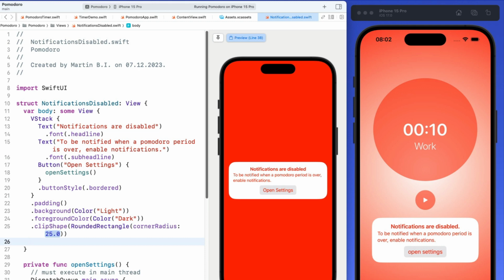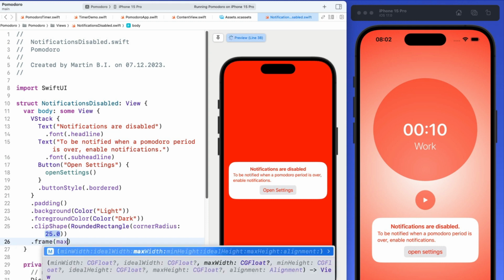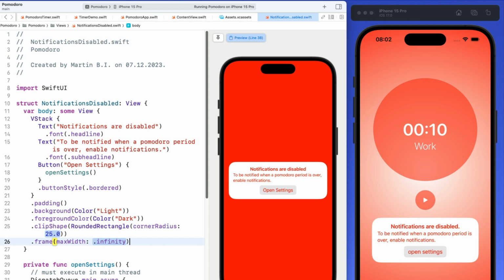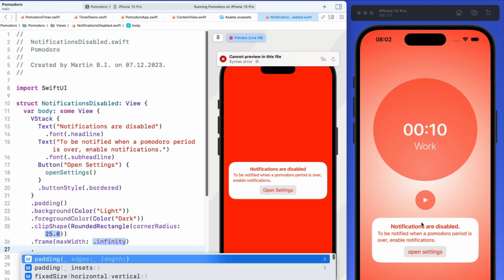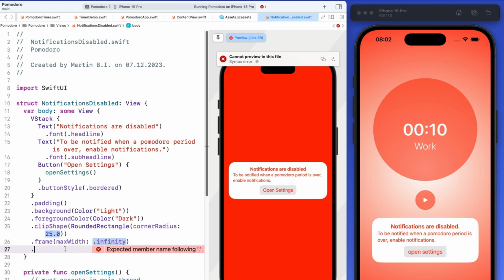Finally, we will have to make sure that it fills the whole width of the screen. It's not an issue here, but in case we have wider devices and the text is not that long, we have to set the max width to infinity to make sure that happens. And finally, when we add it to the final layout, it will sit way too close here to the start button. So let's just add some vertical padding to make sure there's a nice distance between this and the buttons. Okay.